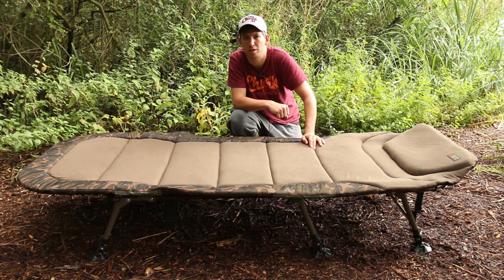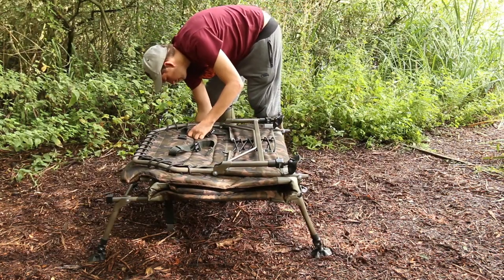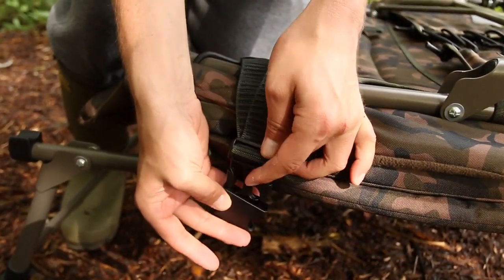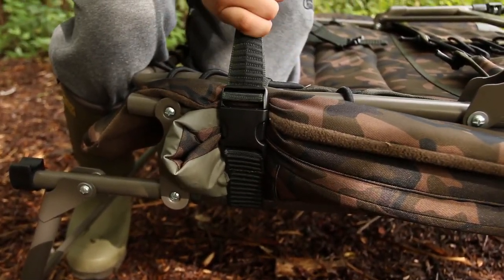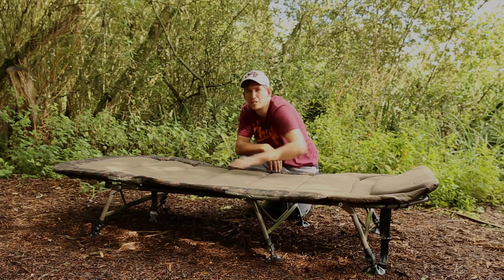As with the new Flatliner Mark II range, these R-Series beds feature two compression straps on either side of the frame, and these straps compress around the actual frame of the bed, giving you far greater purchase for making sure that you can get it nice and compact when you want to pack it away with your sleeping bag still attached.